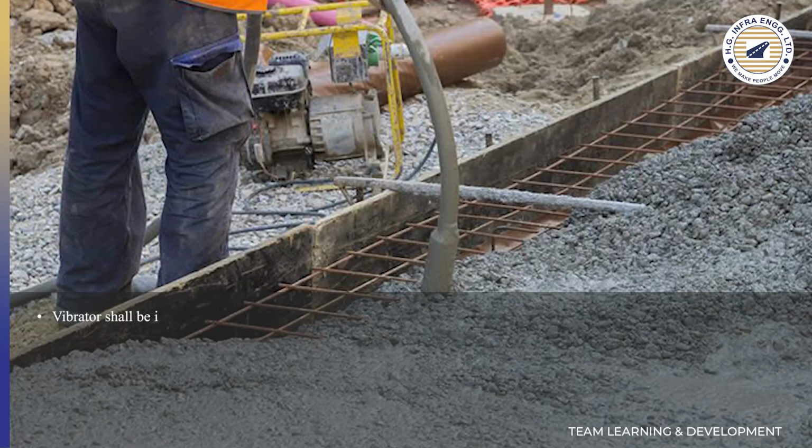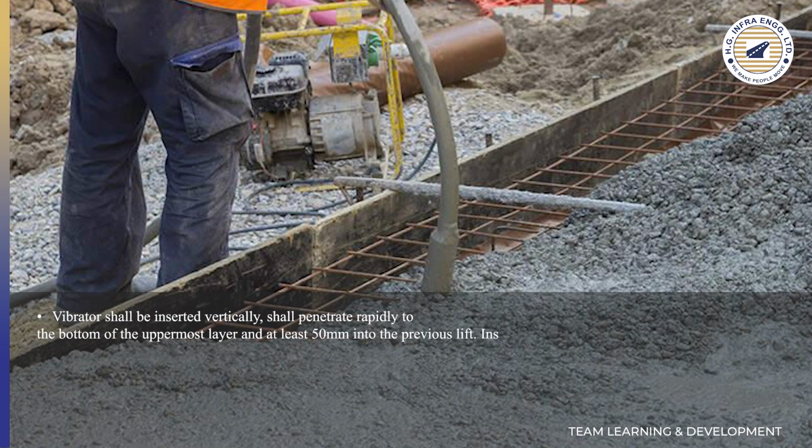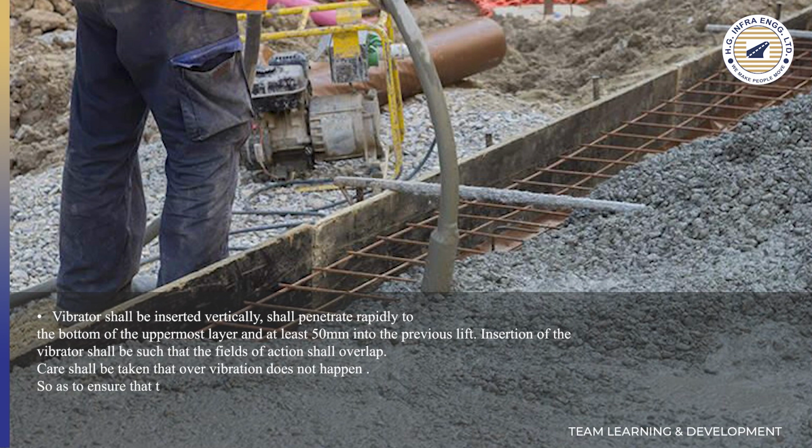The vibrator shall be inserted vertically, shall penetrate the bottom of the uppermost layer and by at least 50 mm into the previous layer. Insertion of the vibrator shall be such that the field of action shall overlap. Care shall be taken that over vibration does not happen, so as to ensure that the tie rods do not break or slip due to the pressure of concrete.